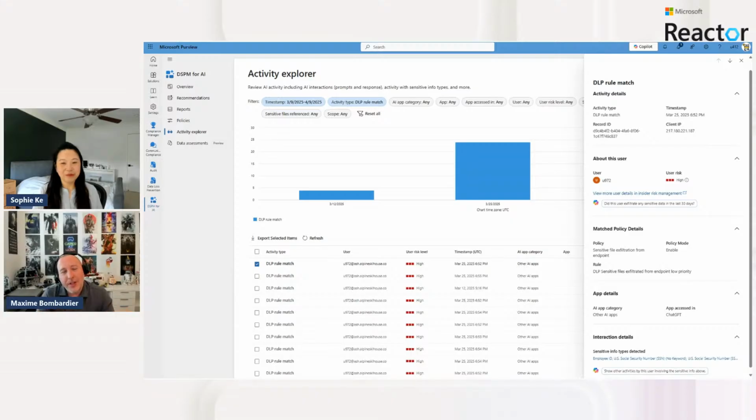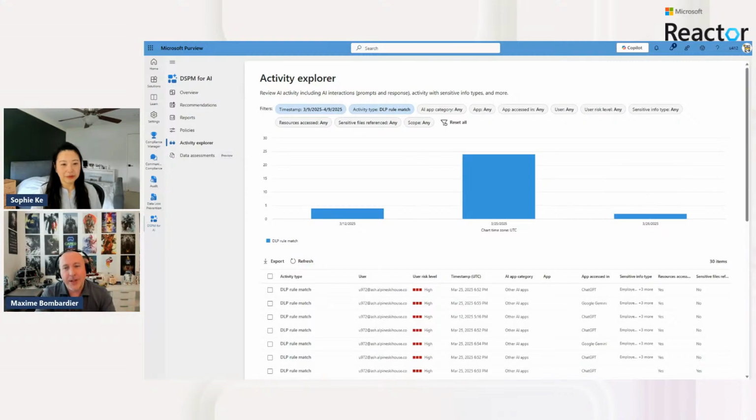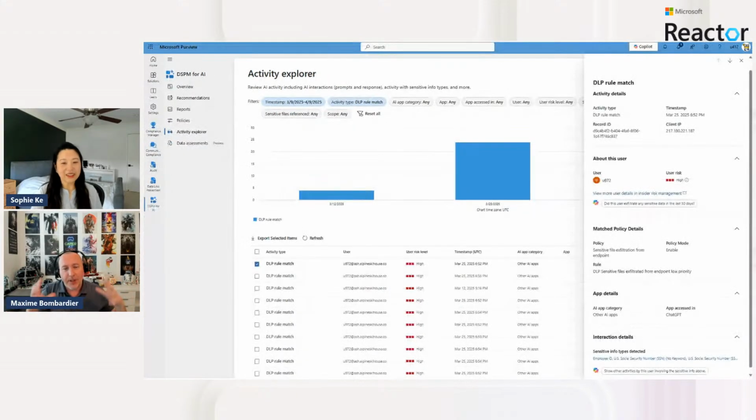And I also love that the previous picture was showing that triangle of data security posture management in this context. It's a single app that creates policies across what it needs. So if it's DLP or insider risk management, think of it as that overlay. It's easy to use, but you're also in control. Even though it's a one-click creation, if you need to edit or change the policies, they will be there in data loss prevention or insider risk management, helping you adjust, for example if you want to do this just for specific users. So again, you're fully in control, but we're there to help you identify the risks and quickly create the policies.